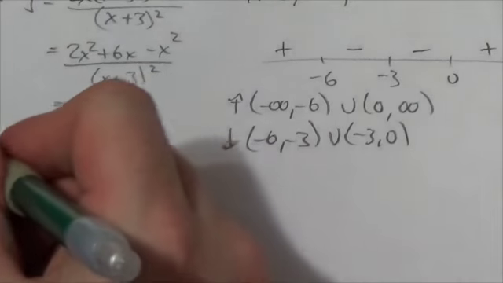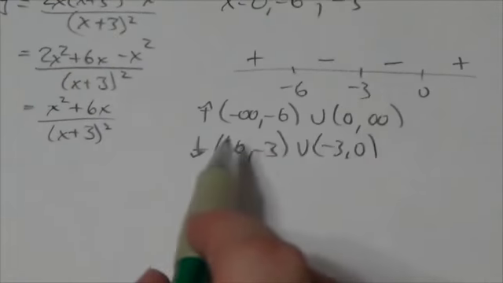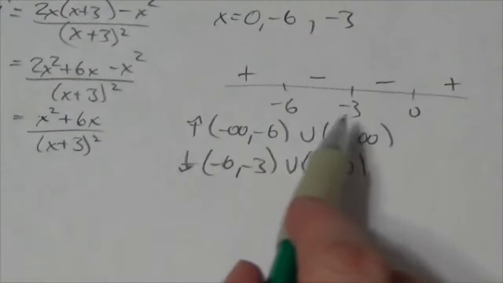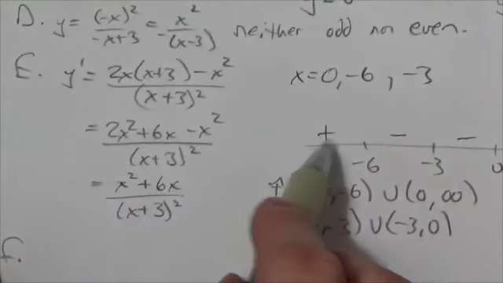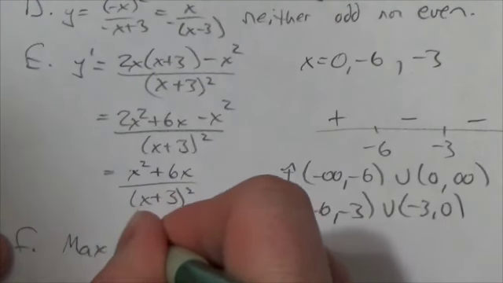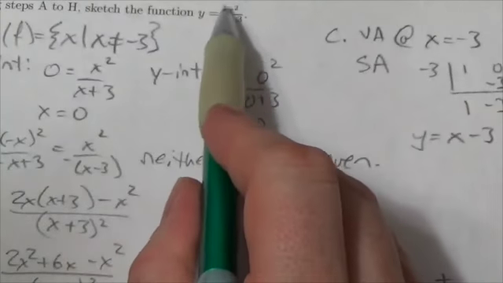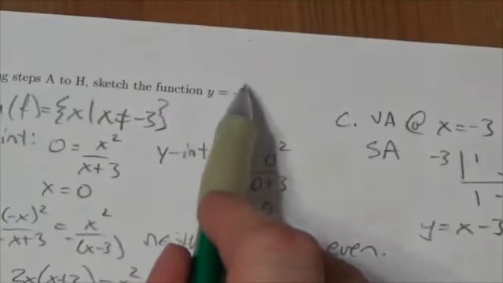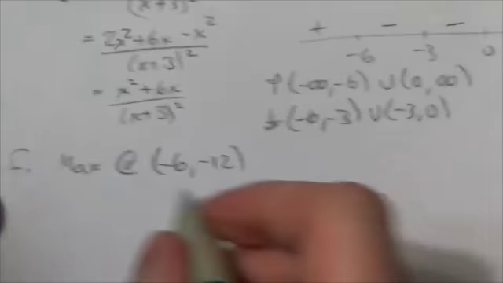Okay, now we're quickly going to identify part F here, which means just going through and identifying what these values are. Remember, negative 3 is this vertical asymptote here. So it's increasing and then decreasing to negative 6. So I have a max at negative 6 comma, I'll go up here. Negative 6 squared is 36. Negative 6 plus 3 is negative 3, so 36 over negative 3 is going to be negative 12.